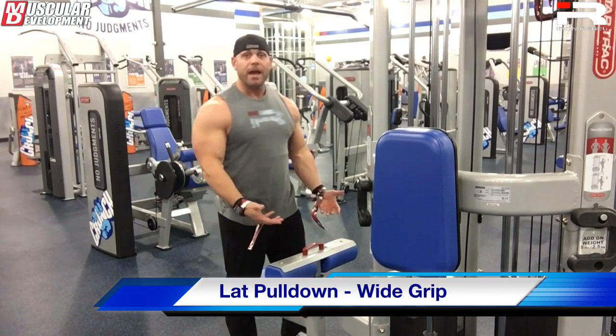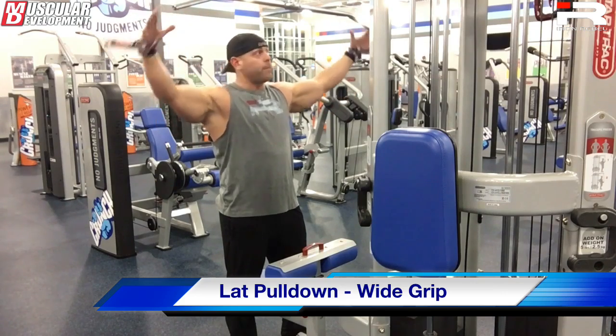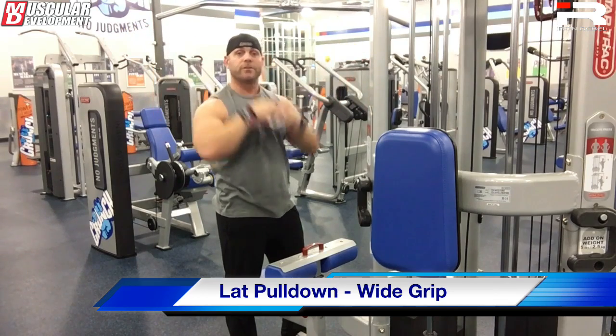So once you get your knee pad adjusted, pick a wide grip bar that you like. This is a pretty standard bar. It's cambered a little bit at the ends. Some people prefer a straight bar. Some people prefer the bar where your hands are turned in.